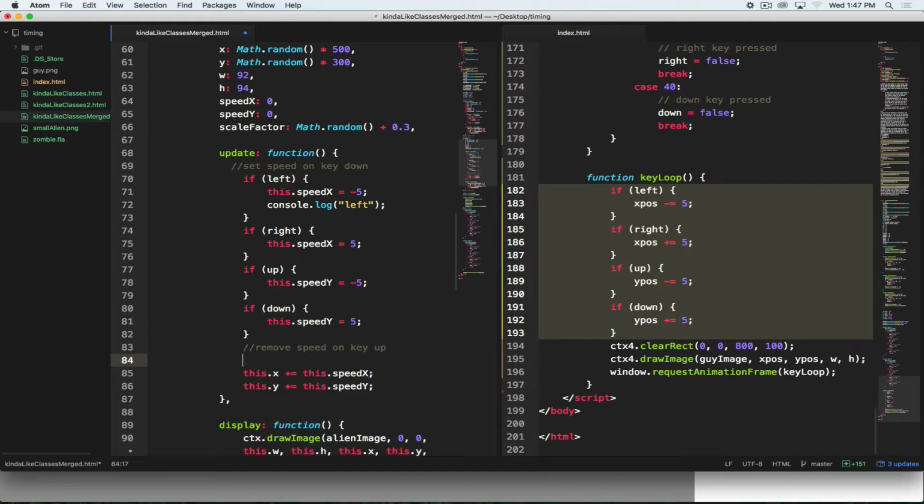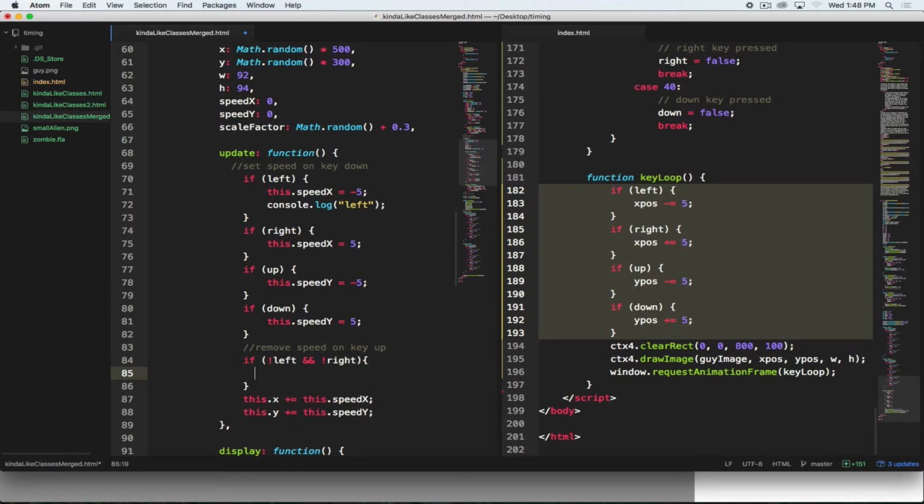So when I let go of a key, so if not left and not right, meaning left or right have now both been released, this dot speed X is equal to 0.